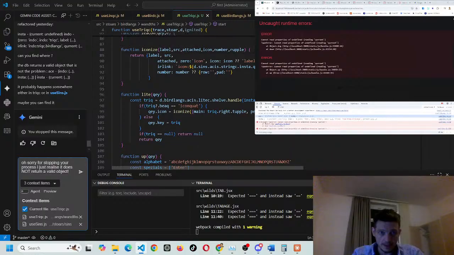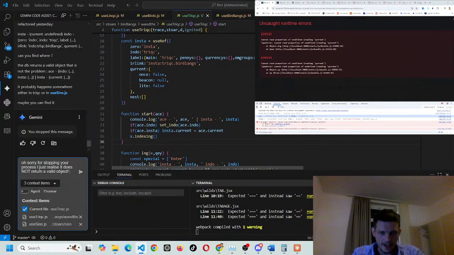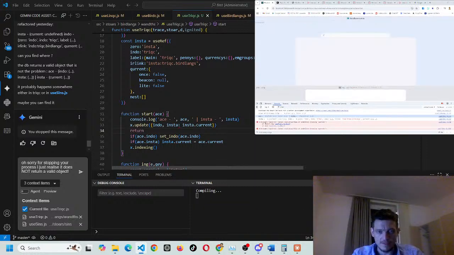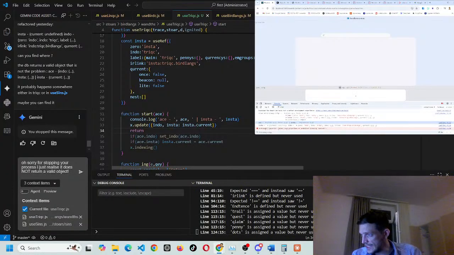So let's... But why? Dot update indo insta equals insta dot current, and then we return. Oh no, it does return a valid object.